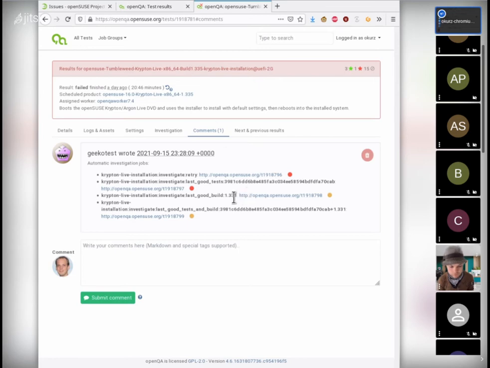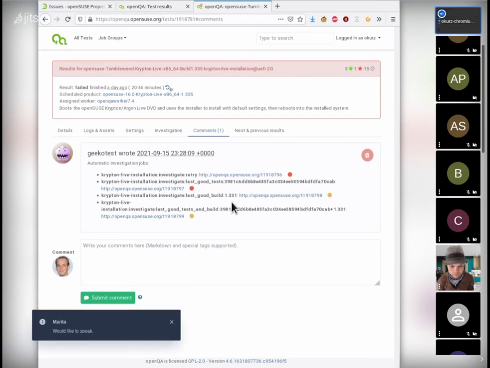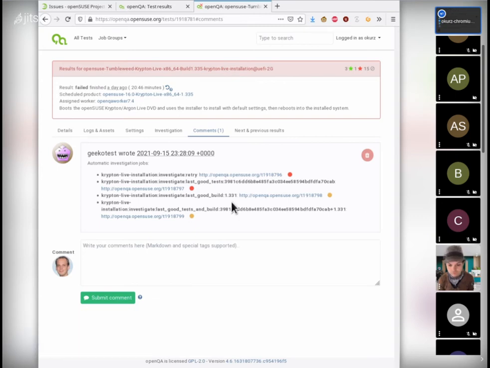This is why we can consistently say, if we go back to the old build, which means the according ISO file, which we still need to have on openQA, then we can have a pretty good estimate if that works. Of course, for various reasons, it could also fail in the last good build because, you know, by now, I don't know, maybe the asset was deleted, then it would be incomplete, or it could be that it's always failing because it's relying on an external mirror and the problem is there. So yeah, all that could happen.